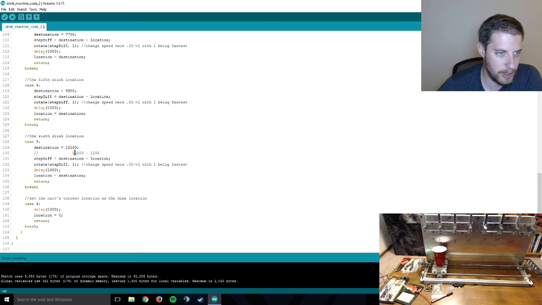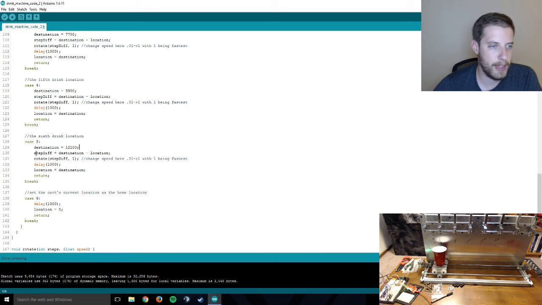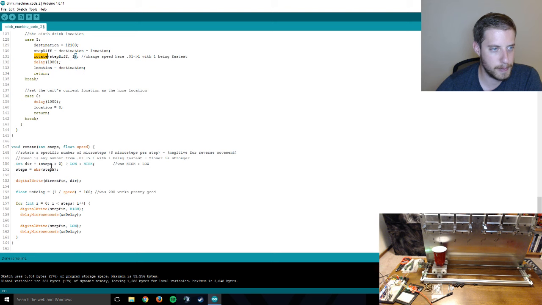How many steps do I need to move? Now, if I do it in this order, this gives me a positive count. So its step difference is a positive value. If step difference is a positive value and it's sent through the rotate function, down here we say, if steps, which is what we passed it, is a positive value, it gets assigned a direction of low.